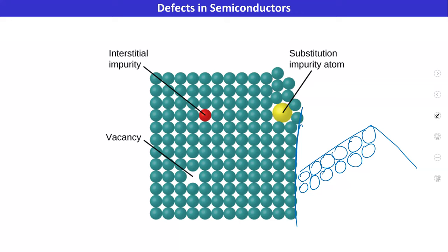And especially if it's a different size, you wind up with it throwing off all of the crystal structure around it. One atom can throw off an entire area, can throw off 100 other atoms in terms of their spacing. And that's why, if you've seen pictures of semiconductor production, they're always wearing hazmat suits, right? They have to be in clean rooms, can't even allow dust in there.